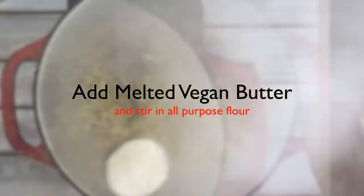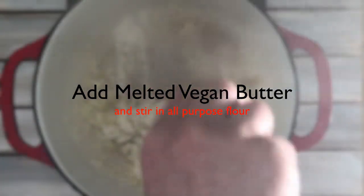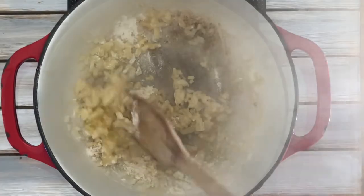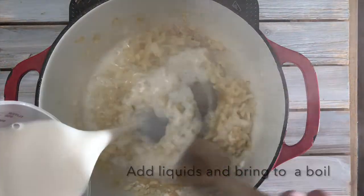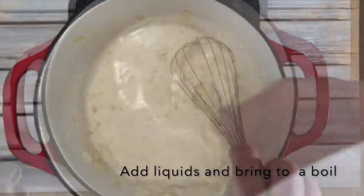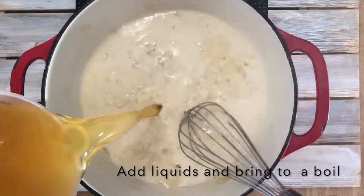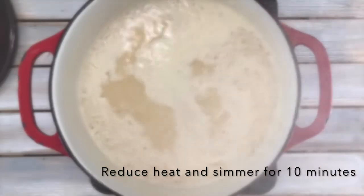And you've got hot, fresh soup. Here's a chef tip for you: your grocery store most likely will sell onions already diced. And you can use shredded carrots instead of diced carrots if your knife skills are not that great — and that's two prep items out of the way.